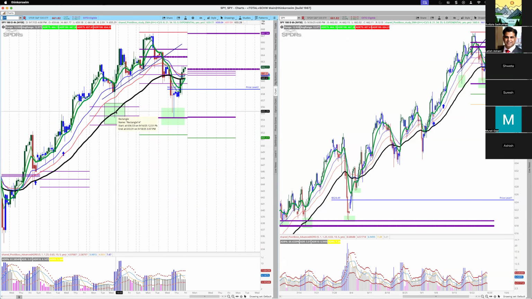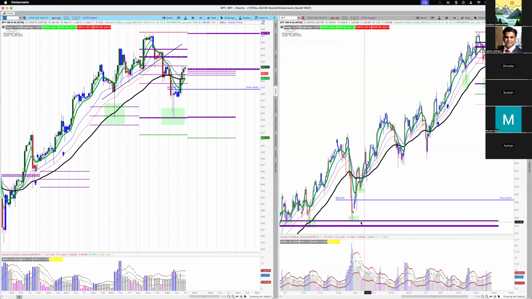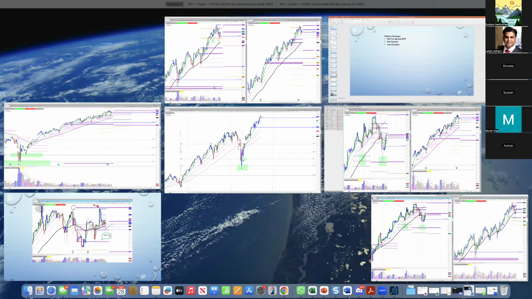Likewise, if you can find these rejections, you can enter somewhere here and easily capture a very good movement. Or if you don't know which direction it might go, then open a bull put spread, where if the price stays here for a long time, you will still close the trade green. That opportunity you will not get if you buy a stock. One contract is 100 shares; if you buy 100 shares, it will cost you a lot. But one contract will hardly cost you maybe $700-800 or even less.